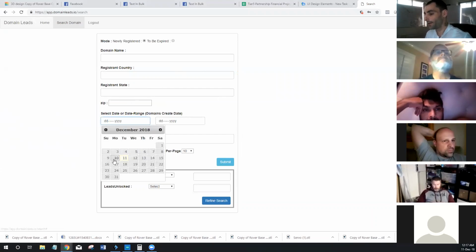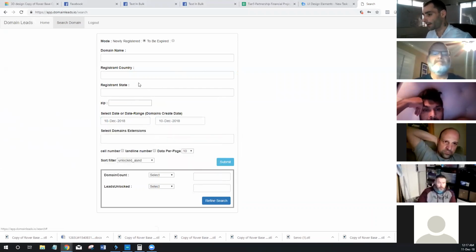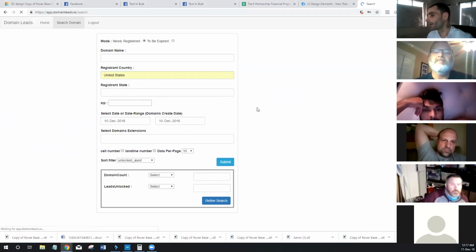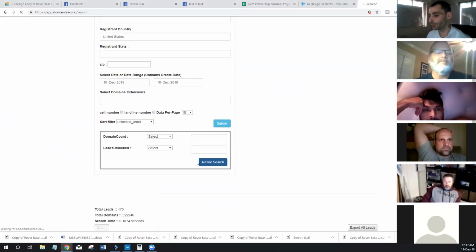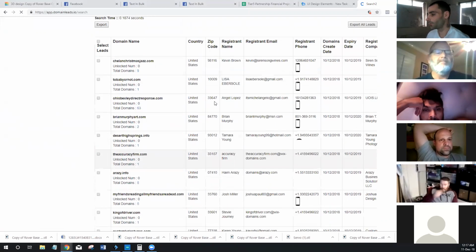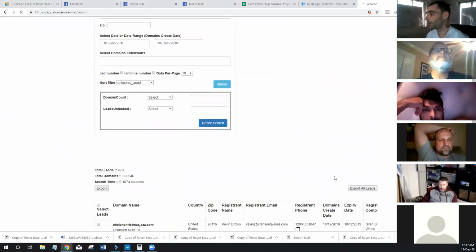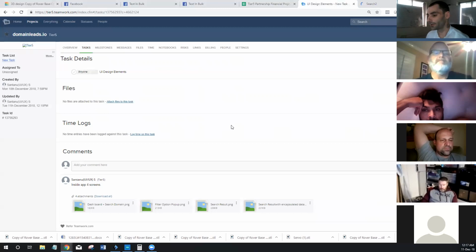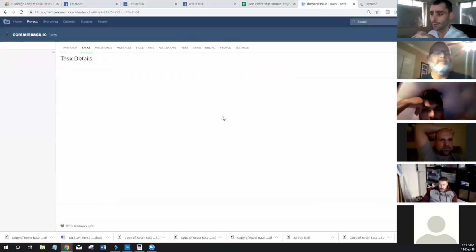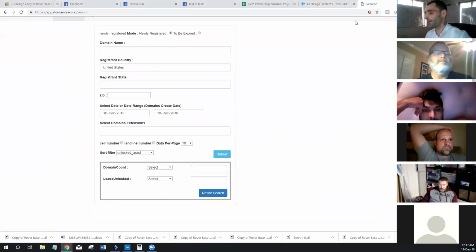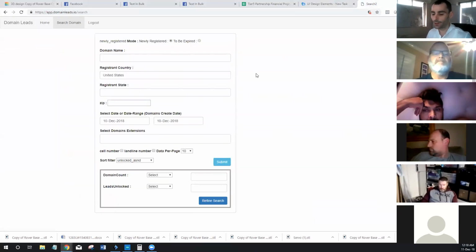You go in and pick your thing, filter by United States, and then hit submit. And so you go from this search screen to this screen right here where you see all this information. So here's our new design. You'll be able to tell the 100% difference between, hey, this kind of looks generic and doesn't look high end, versus the same software, same function.